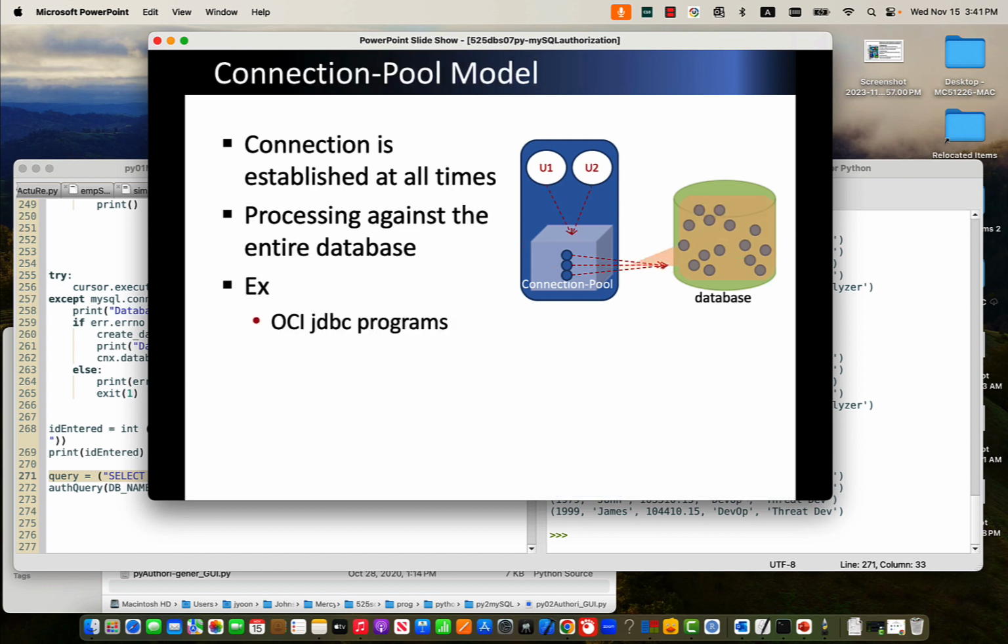Not only that, service-wise, a connection pool, for example a web server, can play as a proxy between a client, your cell phone client, and the Oracle database back-end.